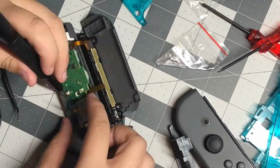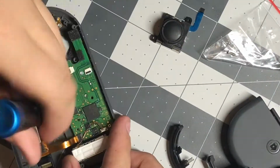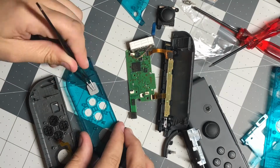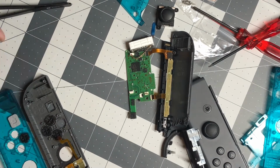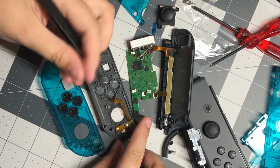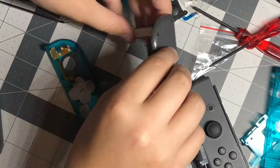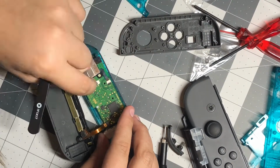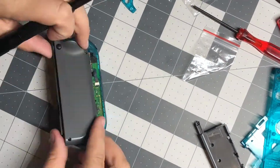Once that piece was off, I then removed the joystick. Once I detached all the ribbon cables, I was able to start moving over the buttons to the other shell. Once all the buttons were switched, I then put the motherboard back on and began to reattach all the different ribbon cables, including the joystick cable.